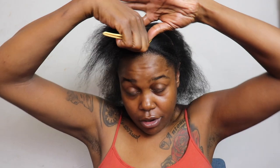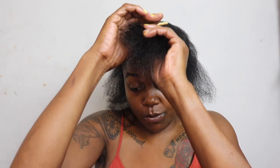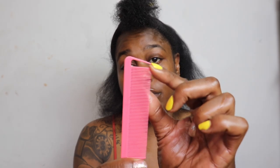They're good parting combs. And I use them for a lot of my braid styles. I use them for whatever styles I do because it has that little tooth on there. You know what I'm saying? These work for whatever, but they're real good for parting.